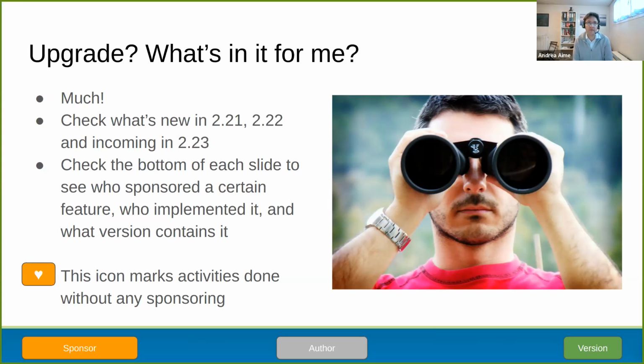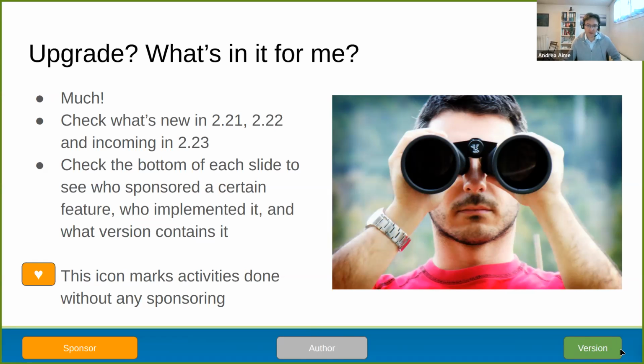We make a very conscious effort not to break backwards compatibility, but the occasional bug might happen. So in this presentation, I'm going to cover what's new in 2.21, 2.22, and 2.23, and hopefully I will give you some motivation to upgrade. At the bottom of each slide, you will see 3 boxes. The one in the middle is the developer that implemented the functionality we're talking about.